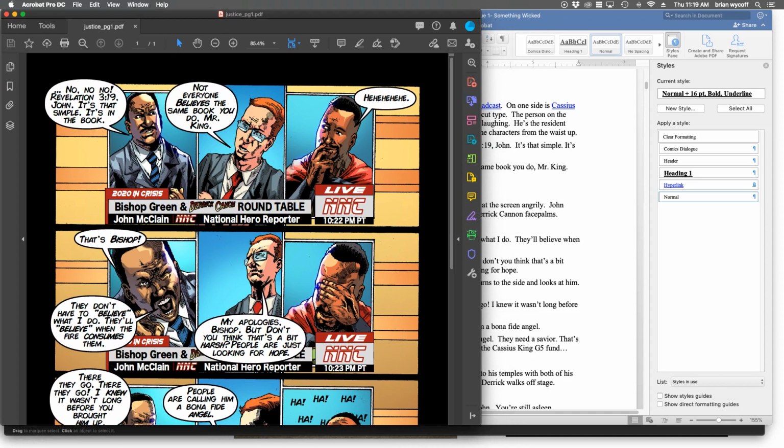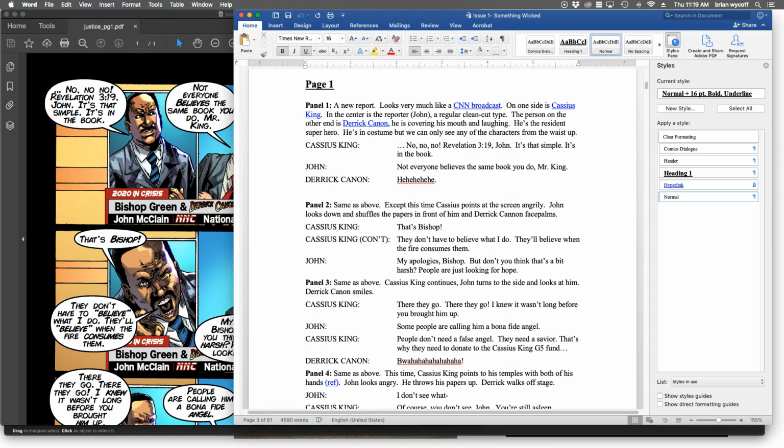It's from the first page of Justice issue 1. So I'll go panel by panel and go through what we've got. Again, we've already done the cover page. They have all the reference and everything else that they need. So we're at page 1. If you see down here, obviously it's page 3. But again, you don't go by the page you're writing in the document. You go by the comic page.